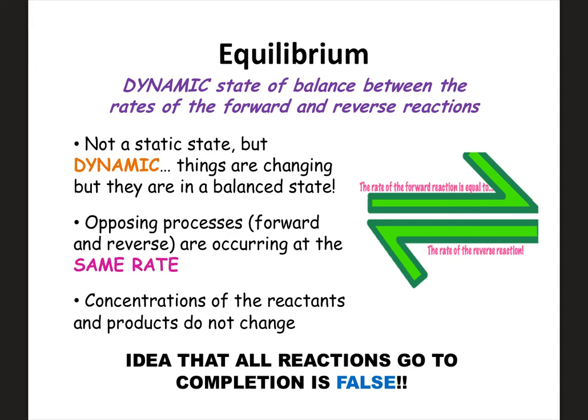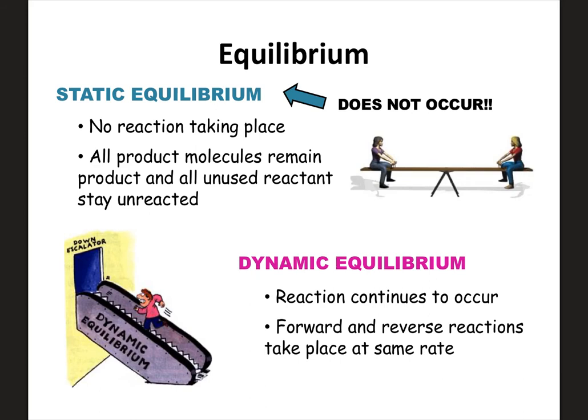All right, the idea that all reactions go to completion is completely false. Many reactions actually are in equilibrium, and the forward and the reverse reactions do occur at the same rate when we reach that state of equilibrium. I know we've been focused on the idea that every reaction goes from reactants to products, and that's it. But realize here, many reactions are actually in this state of equilibrium, and they don't go to completion. We definitely need to understand that equilibrium is not a static state. Equilibrium is actually a dynamic state.